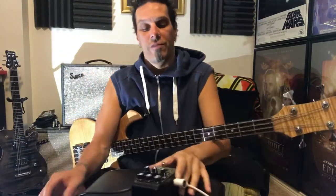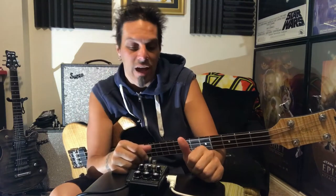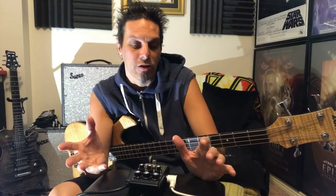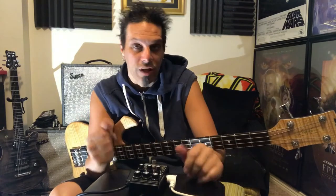This pedal is a very powerful pedal, especially if you want to really dial in your tone. It's got a 3-band parametric EQ, so you can really just customize it, tailor it exactly how you want. I like this pedal because I can get everything from a super high distortion on bass to just kind of a breakup. Let's just dive into it and I'll let you hear it.